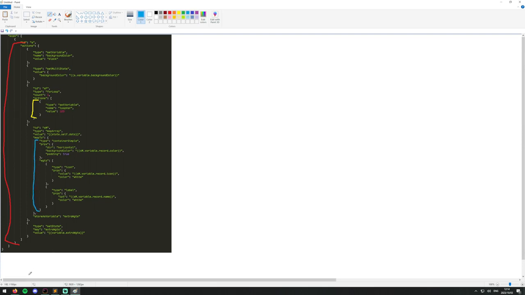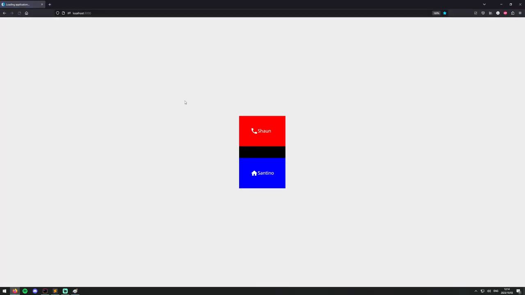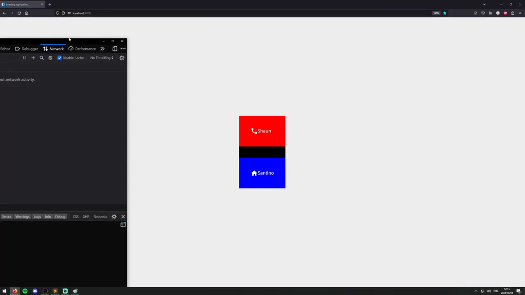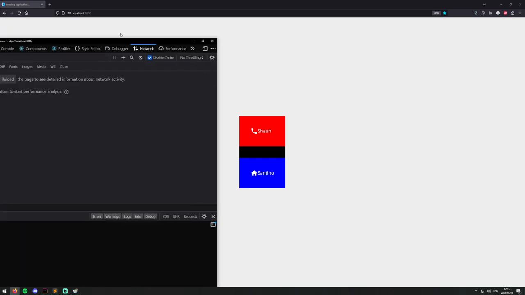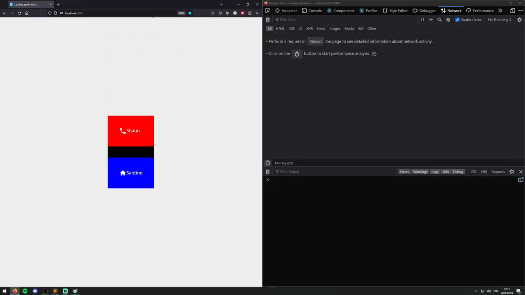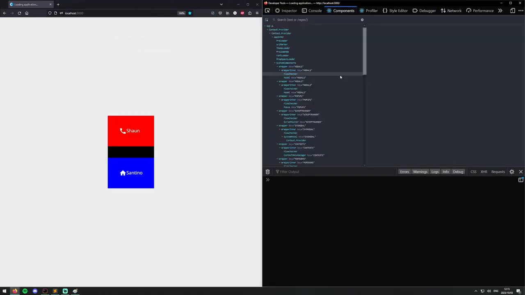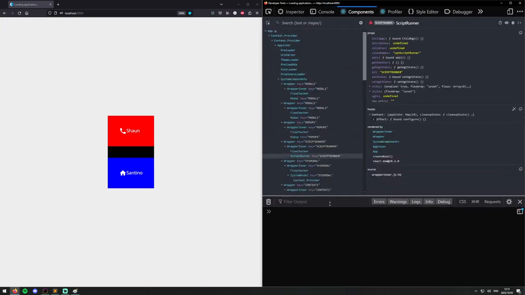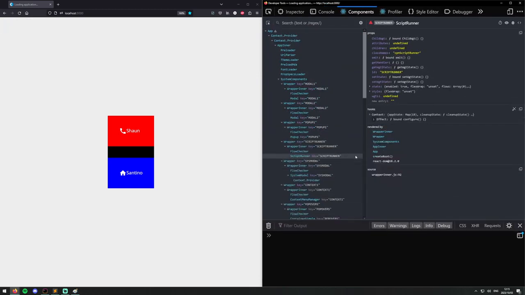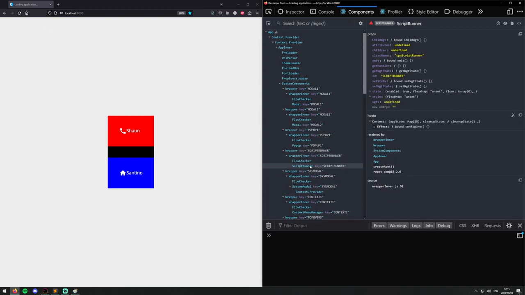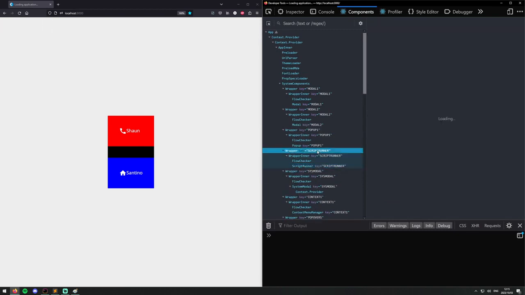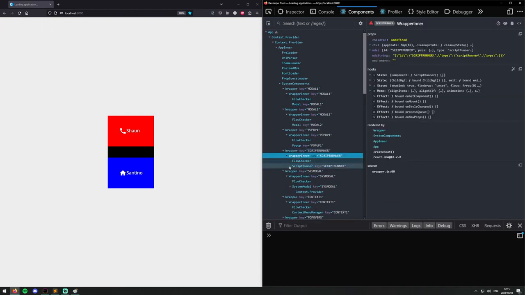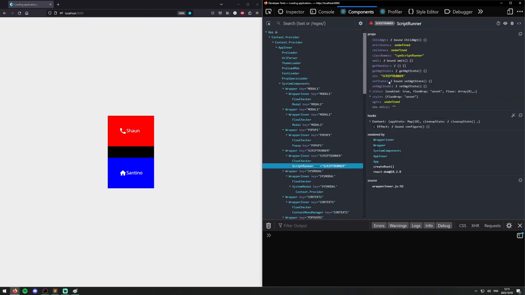So we can go inspect the variables now in reactive tools. To do that, I open my dev tools using F12. I go to components and I scroll right to the top and look a little bit down. You should see this one here called script runner. I'll zoom this a bit to make it more readable. So we have this component called script runner. Not this one over there, not wrapper or wrapper inner, this one, script runner with key script runner.